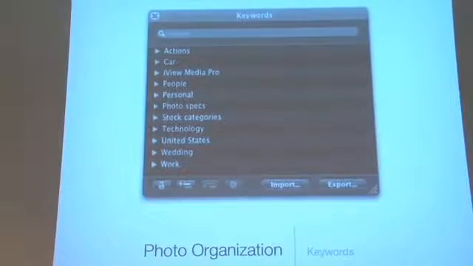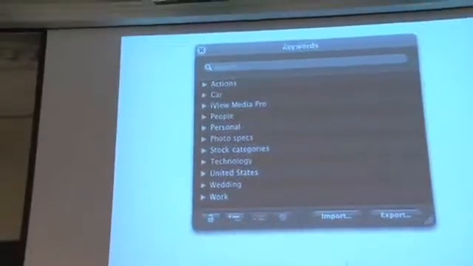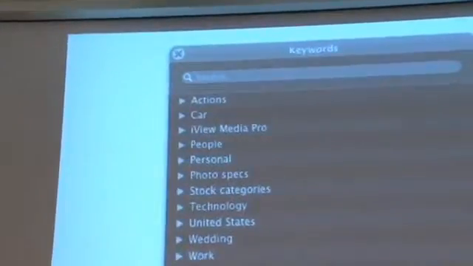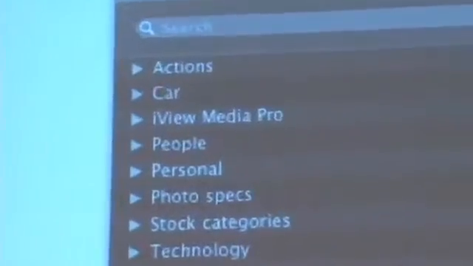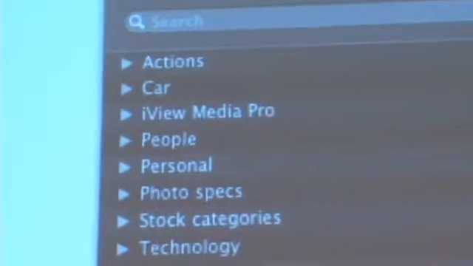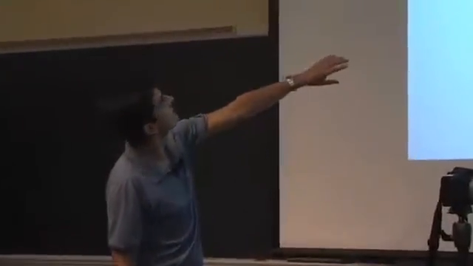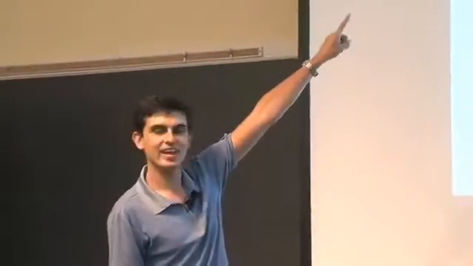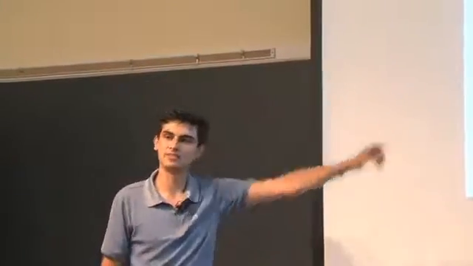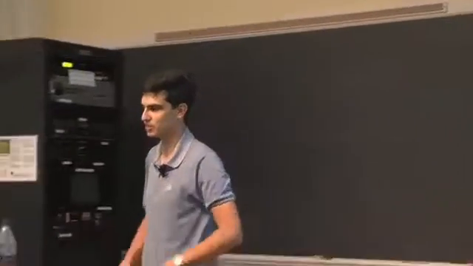Now I've moved to Aperture and it's imported all of those keywords, and the first few versions of Aperture, just as a small anecdote, were really kind of slow. Importing all of those keywords just made it absolutely unbearable because there are thousands of keywords, and I've collapsed them all here. You can see there's an iView Media Pro keyword that has a bunch. If I clicked on that arrow and expanded it, we would be waiting several minutes for it to keep working and show us all of the keywords. It gets really ridiculous.